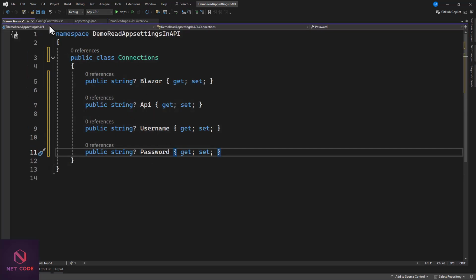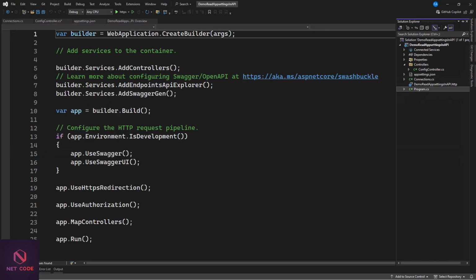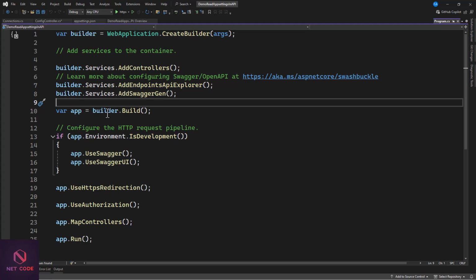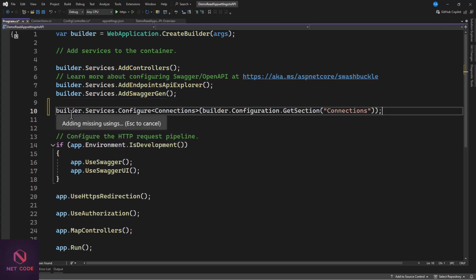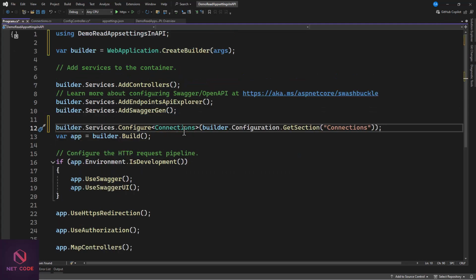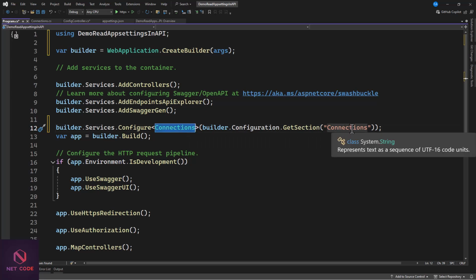Once you have this, then we need to map this in the configuration. So it's the app start that is going to map this in the configuration file. Let's look at how to do that as well. So in here, what you need to do is to specify, map it. builder.Services.Configure, passing the class name and the section name that you want to map together. Actually, the class name and the section name must be the same, no different. Good. Once you're done with this, then we are good to go.